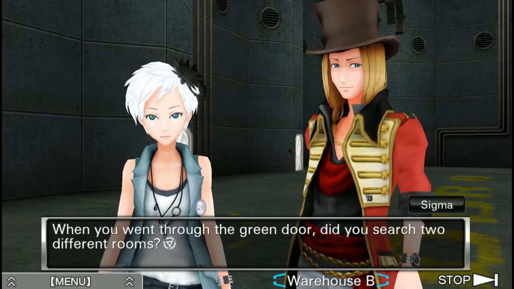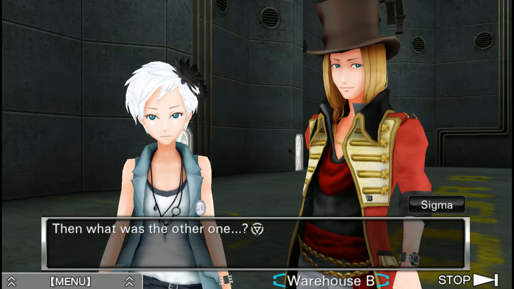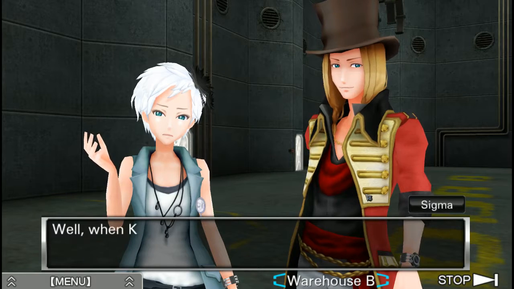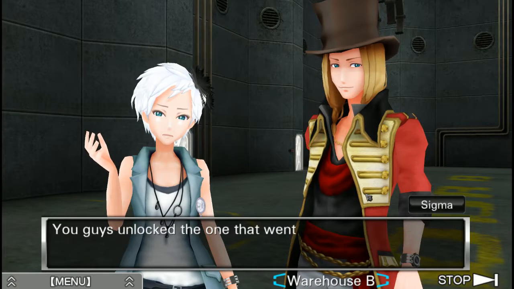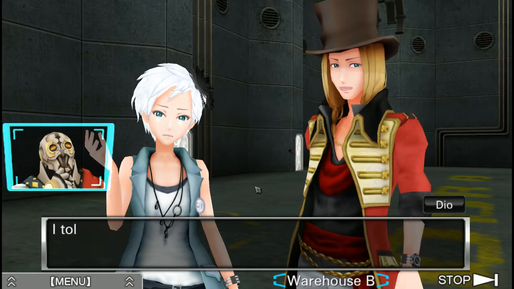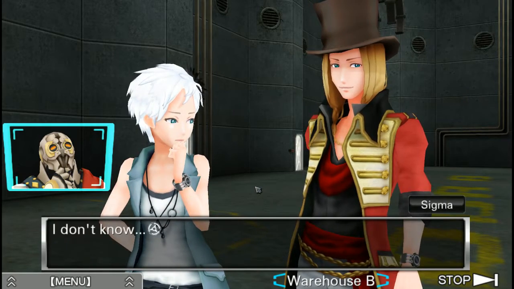When you went through the green door, did you search two different rooms? Two? No, just the treatment center. I see. Then what was the other one? What do you mean, the other one? You know where there's an intersection with 3 doors? Well, when Kay and I went there, 2 of the doors were unlocked. You guys unlocked one and went through the treatment center when you went through the green door. But the other one... Who could have opened it? Don't look at me. I told you, we only opened the one that went to the treatment center. Could it have been Zero Senior? I don't know.